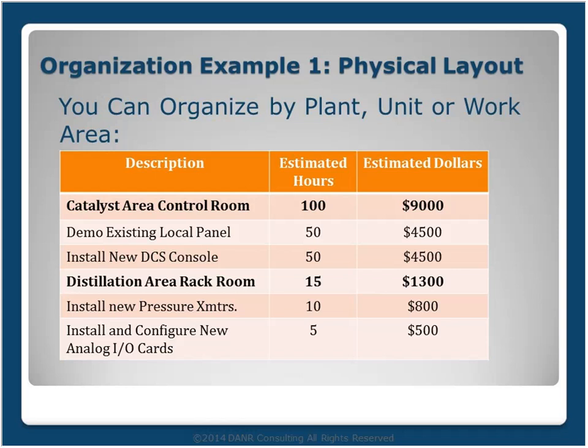The downside of it is that it's difficult to pull out the discipline-specific work scopes. So, for example, if you've got a subcontractor that's doing the construction piece and you want to pull out the construction pieces, it's not easy to do if you set things up this way. So you want to give some thought to that. And the second downside is that most integrators don't tend to set up their work breakdown structure in their financial systems this way, which means that budget tracking can be really complex if you want to use this approach.